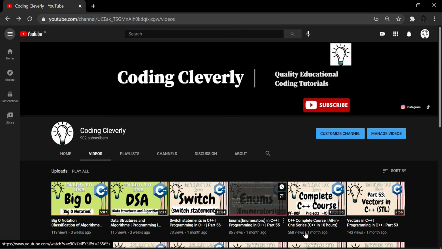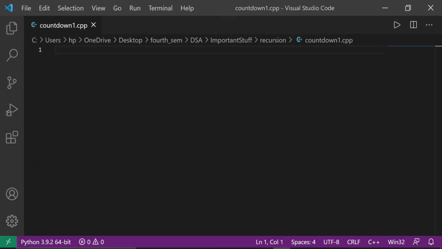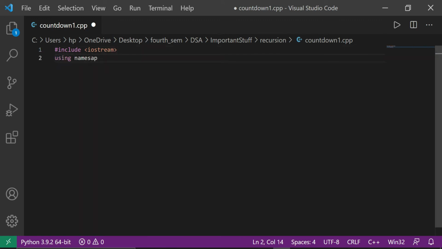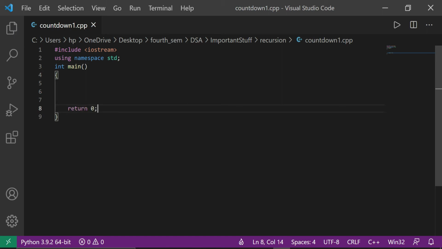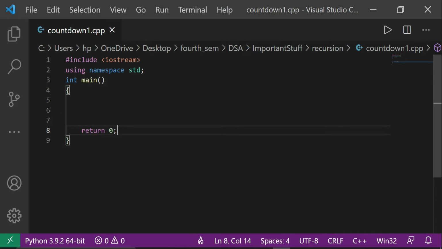So first of all, I'm gonna go in my famous IDE. So I'm going to be using VS Code from now on. I might be making a video on how you could set up your C++ environment on it. If you guys want that video, let me know in the comment sections. So now what I'm going to do is include my handy header file, iostream. Okay, so I'm going to have using namespace std for this particular case, and then we have an int main. And we also have the return 0 semicolon. Save this. Now I have what you could call the boilerplate code.